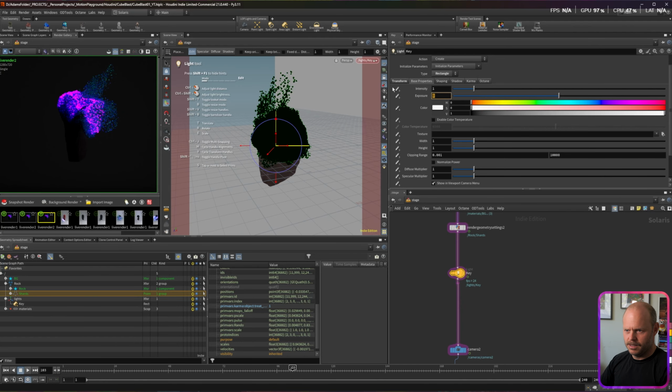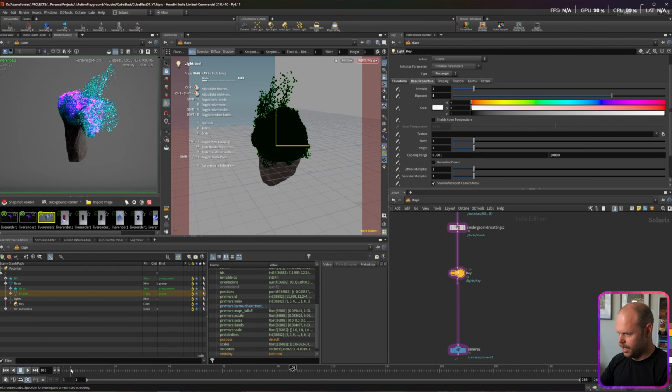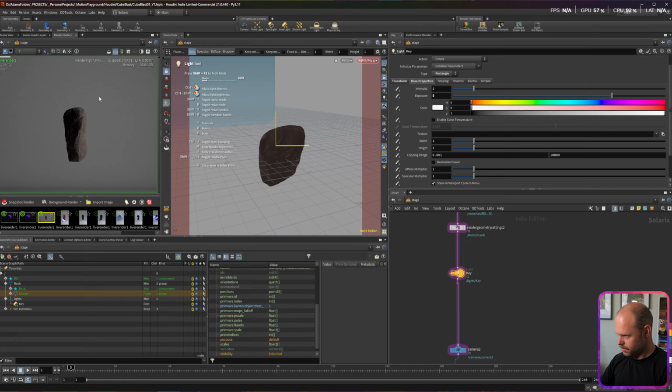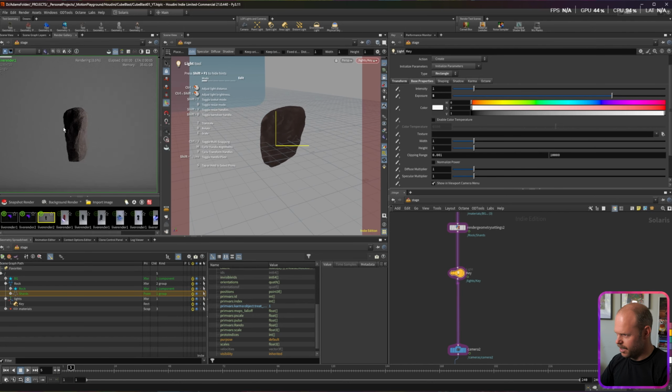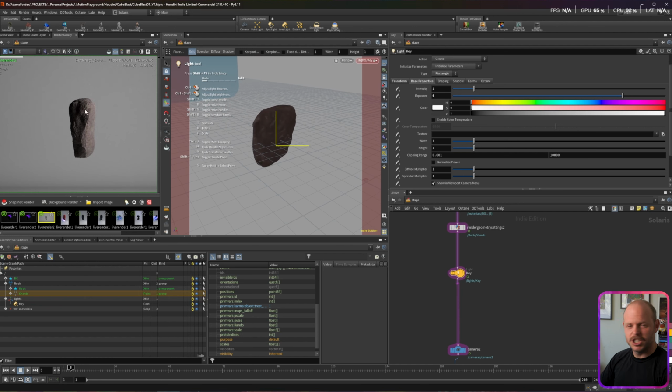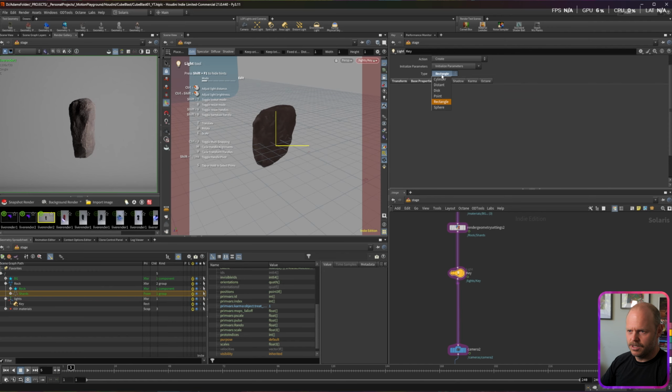And let's go key light. Let's turn this up to like, I don't know, 5. Let's actually go to a part of the scene where there are no particles, and let's just light this guy. I kind of want him to be off to the side. I want the light to be wrapping around, catching a little bit here and there. I think that's looking pretty good. Maybe we can even pump that up to 6. I just want enough shadow that there's a bit of definition there. And one thing I do like to do is go from rectangle to disc. It just makes it feel a bit more natural.